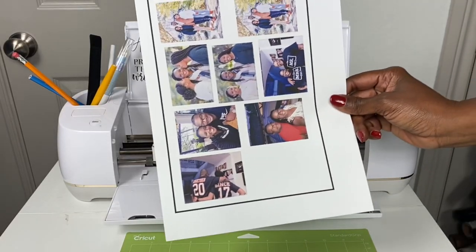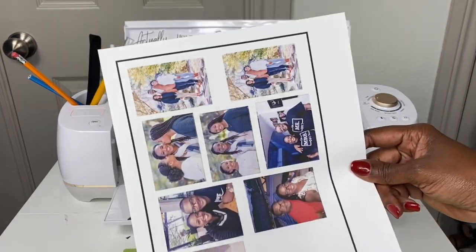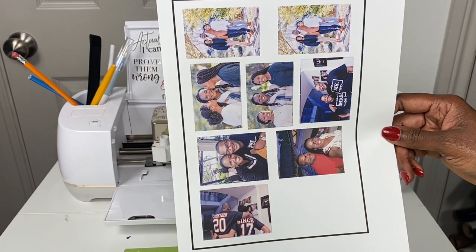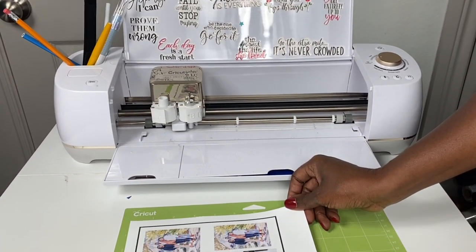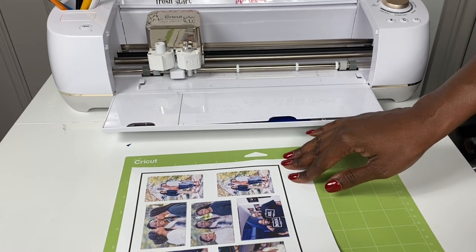It's important to note right here that I'm going to put my image on the mat. I should be putting my paper on the mat in the same exact direction that it was in Cricut Design Space. So I'm going to put it face up with the images facing the same direction that they were facing when I printed them out.